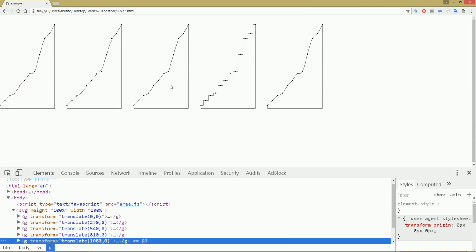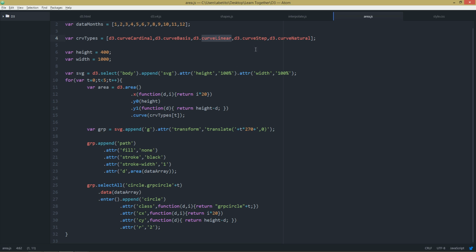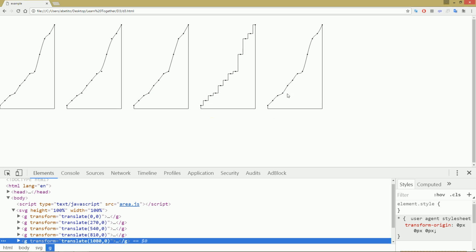That's the first one that we've got. And then step and natural. And you can see that the dots are placed at the same position in each iteration, but for each curve, it behaves a bit differently. And that is what we try to achieve.